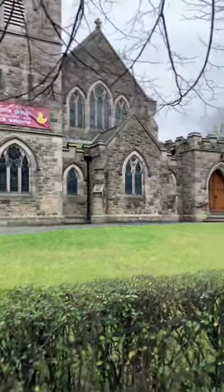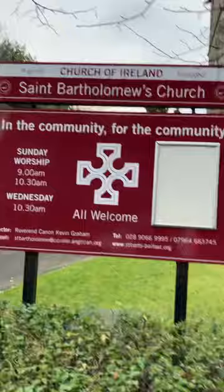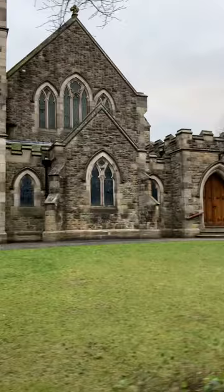Hello, thank you for joining me on the Church History Trail. We're continuing here in Belfast, and where we are is outside the Church of Ireland, St. Bartholomew's Church. It's a fantastic building — really lovely. One of the best church buildings I've ever seen. This church is really like a castle; it's absolutely brilliant.